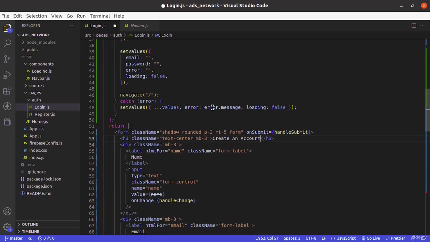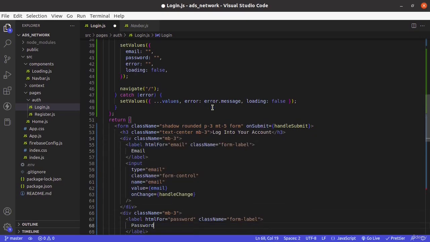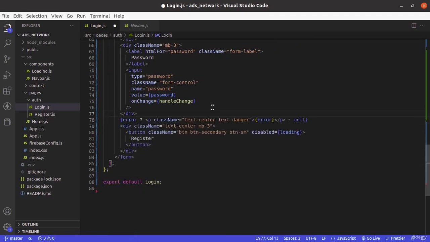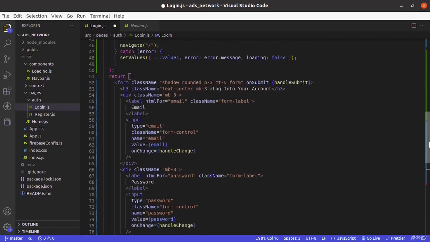And now here let's change heading. We don't need this name field, and confirm password. This will be login. So I think that's it.